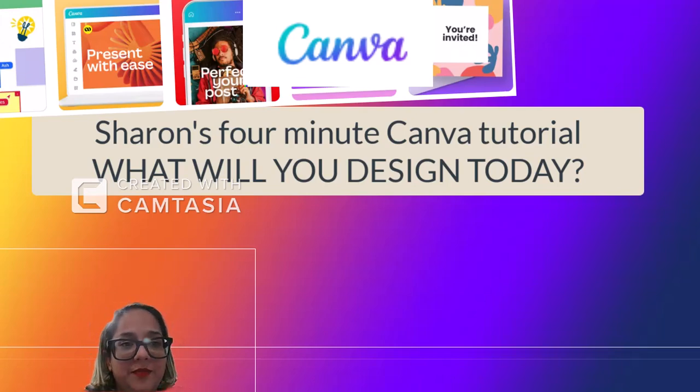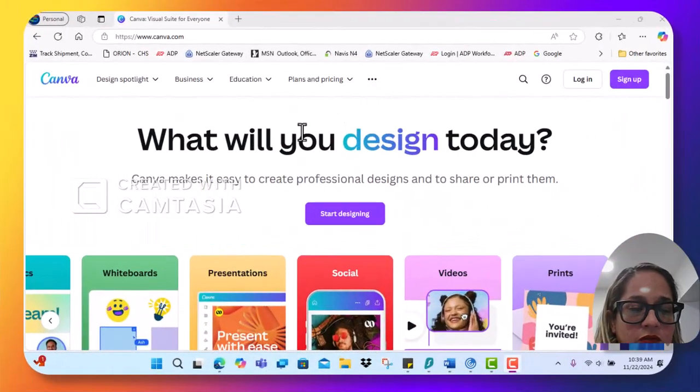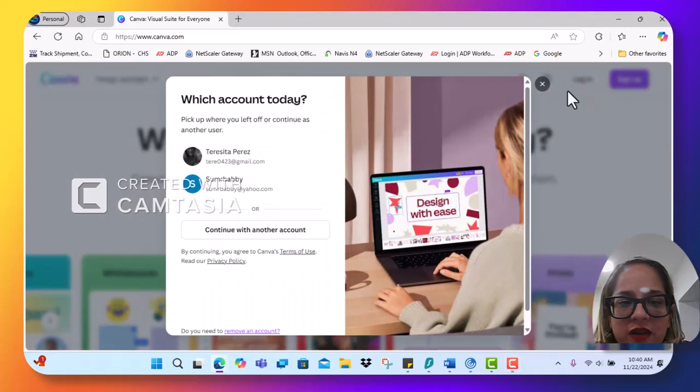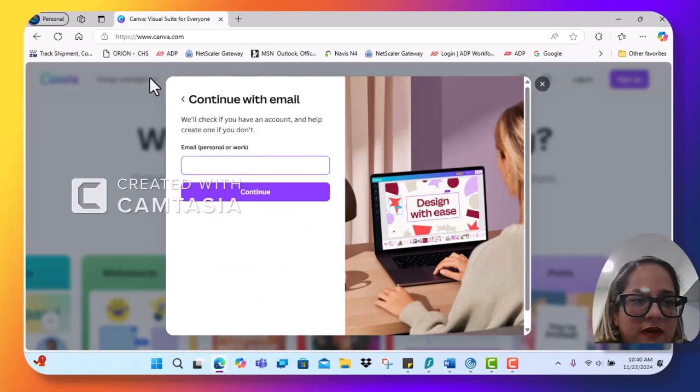So your first step is to log in. To log in to www.canva.com. Of course, if you don't have an account, you'll go ahead and sign up. You could even sign up with Google or Apple, so on and so forth, or you create an account from scratch. Once you're in and you have created your account, go ahead and start to log in.